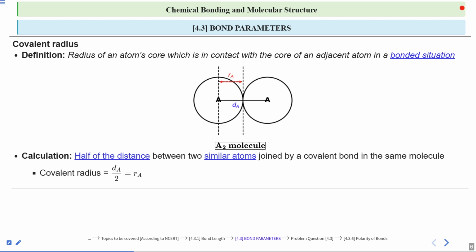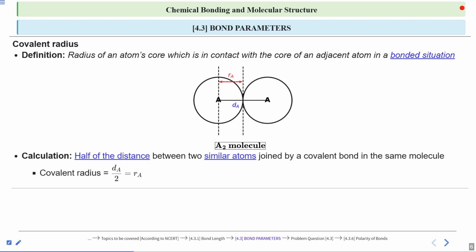Yes, that is true. Whenever you are calculating the radius in terms of covalent part, some part is superimposing, or you can say they are overlapping with each other. But we don't have to worry about that part. We are just here to explain this simple thing: if you want to calculate the radius of A, you will take a molecule of A, calculate the distance between their cores and divide it by 2.